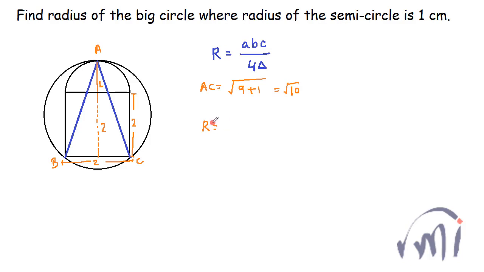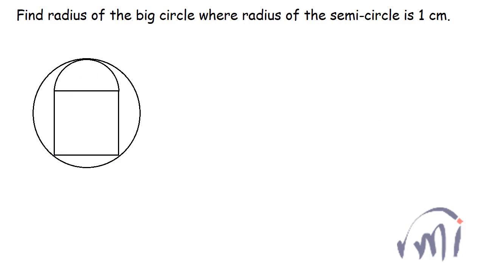So the radius of the circle will be given as A which is 2 multiplied by B which is root 10 multiplied by C which is again root 10, divided by 4 times the area of the triangle. And the area of the triangle is given as 1 by 2 base, which is equal to 2, multiplied by height, and height is equal to 2 plus 1, which is 3. This 2 cancels this 2. 2 times 2 is 4, and this will be 10 divided by 3 times 2 is 6, or this is equal to 5 divided by 3 cm. This is one method, and now let's talk about another method of solving this.